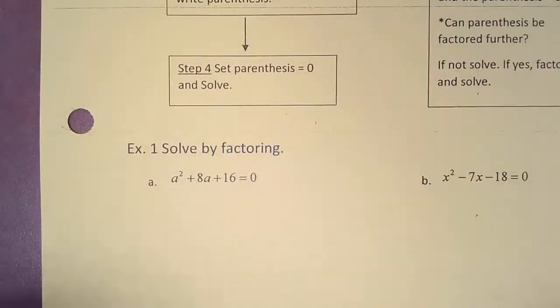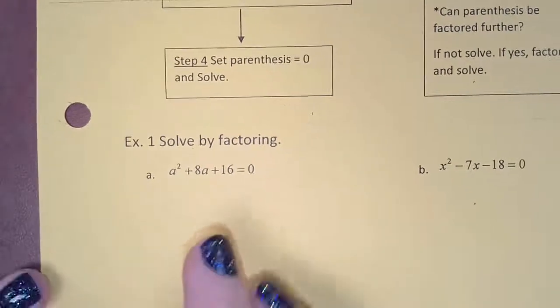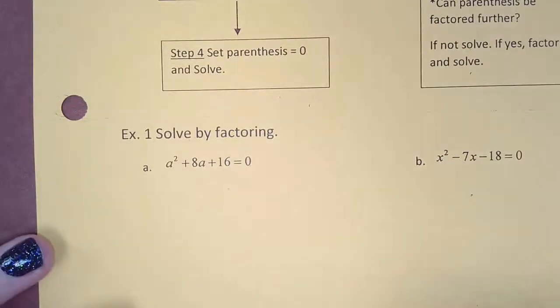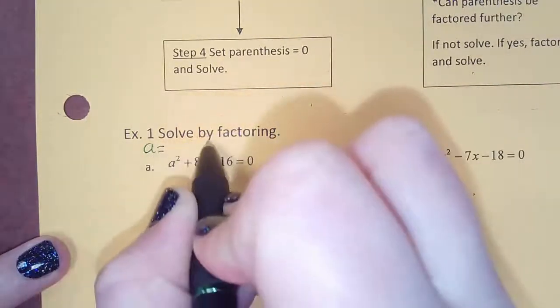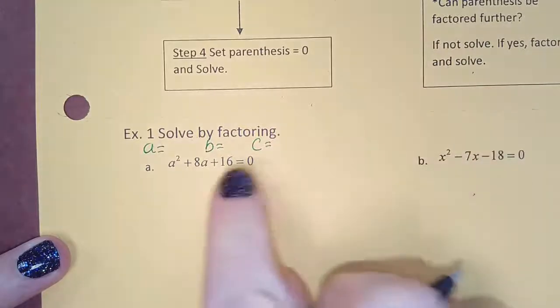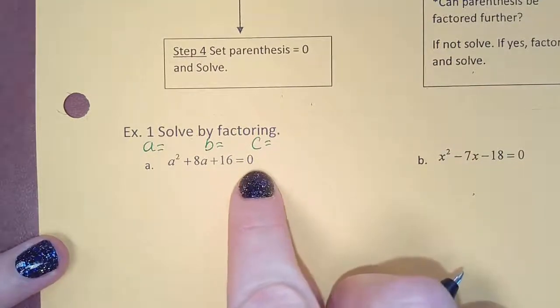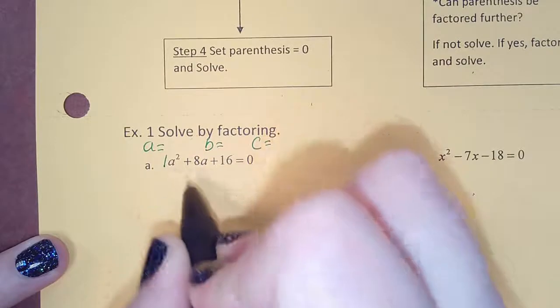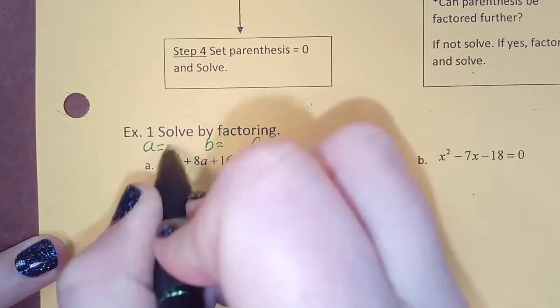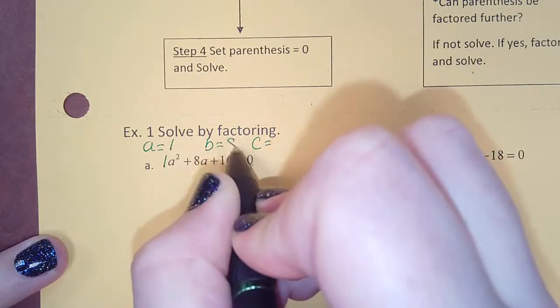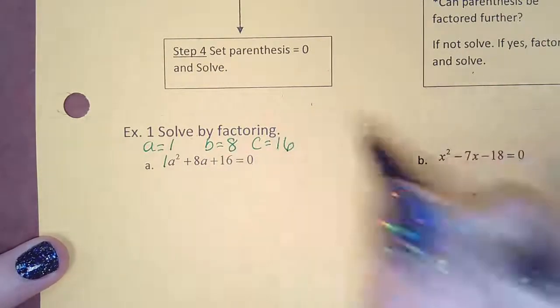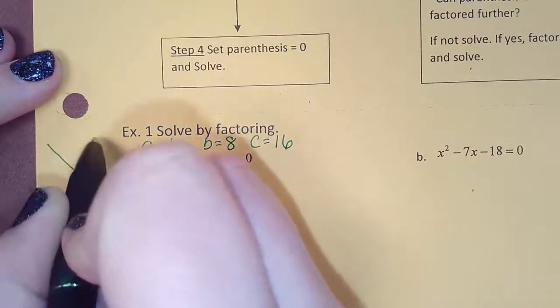And let me double check something. Yeah. So I'm going to show you how to do the shortcut on one of these, probably B, just so we can review again how to factor. So remember, we label our A equals, B equals, C equals. It's all set equal to 0, so we're good to start. So our A is the number in front of the square term, so 1. Our B is the number in front of the regular variable, so positive 8, and our C is the constant, positive 16. Build my X.